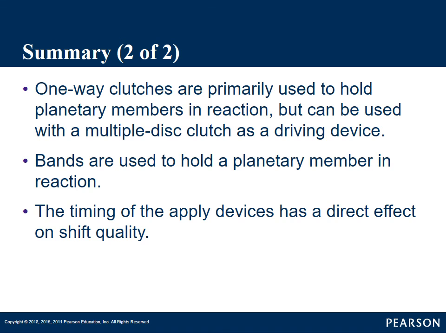And then the timing of the apply devices has a direct effect on shift quality. Our timing and the quality is that shift from one gear ratio to another. These are the speeds of our transmissions. How smoothly and how well those shift from one gear to another is important, or we're going to get customers complaining if it's too harsh or if it slips.